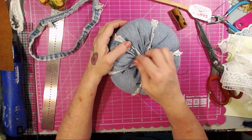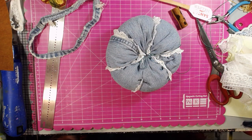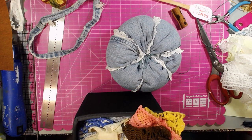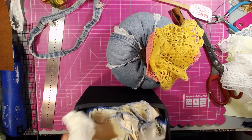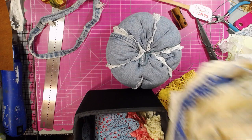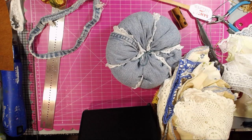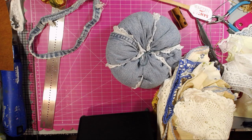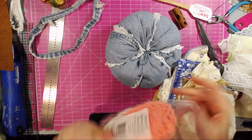But I think what we're going to use for this, I think I should get out a doily, because I was thinking about that. It would be cute. Let's see if I can find a doily that's not too big, not too small, that would fit. Not those. Some of these smell so good. I know I have some littler doilies in here somewhere. There, here's one. There's one right there. That would be cute.